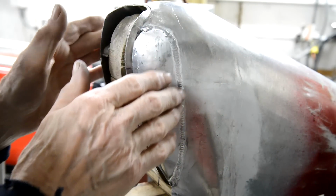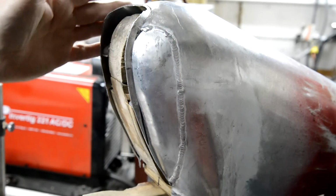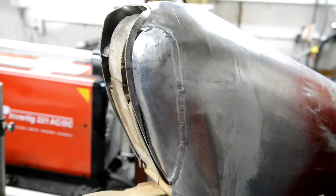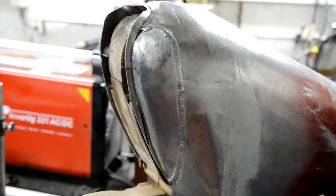Actually, I've made a better job of that than that. On this side, there's a little dimple down. It needs to be beaten out. So anyway, let me do that, and then we'll come back and see about putting a hole in the top.